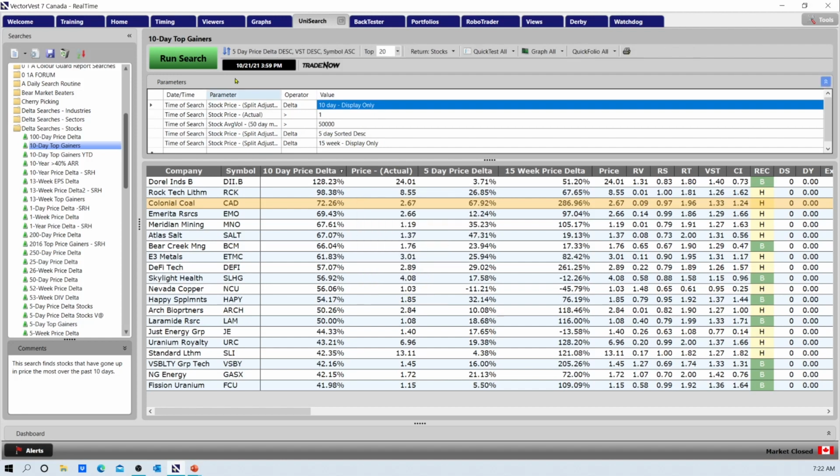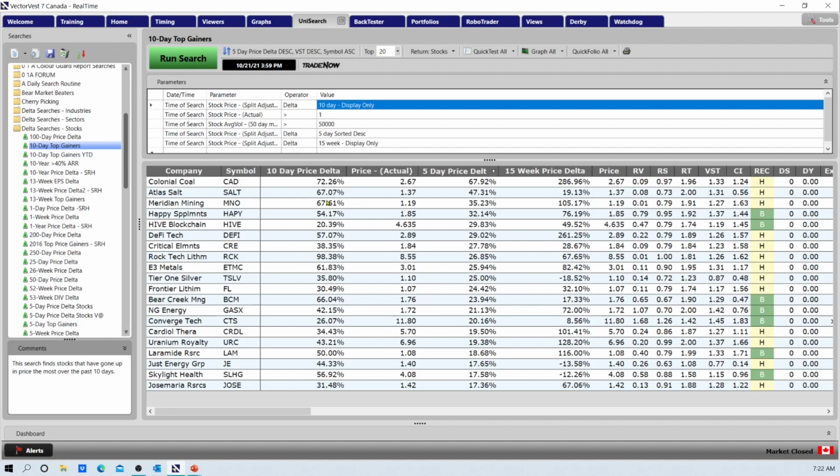So now you're going to be sorted by the best 5-day performances, and here they are here, but you're also going to see the 5 days is the sort over here, but you're going to see the 10-day, and you're going to see the 15-week, and you can add 6 months, 1 year, whatever you like, and it's a great way to have a visual of the best performing stocks.